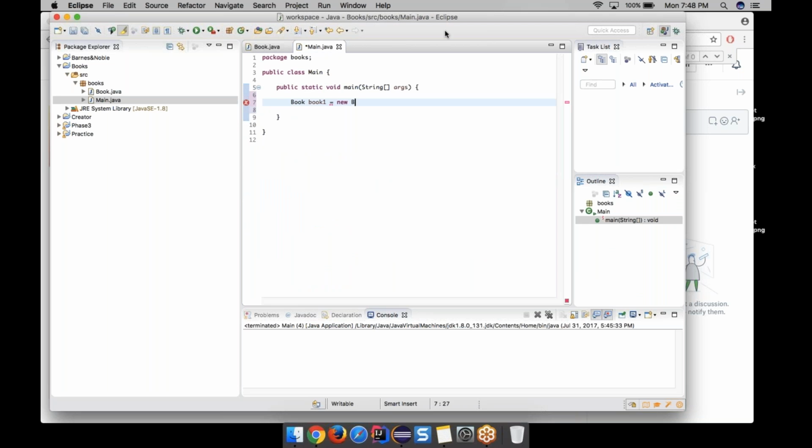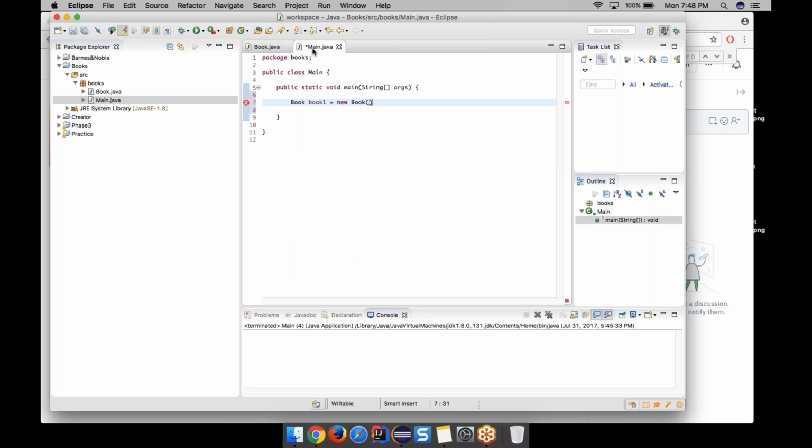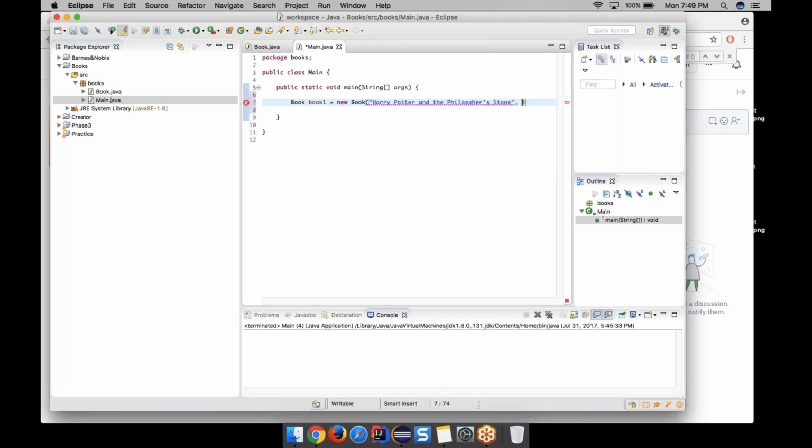So we're going to say new Book, then it's going to have a title, and then an author. Now it's up to us to give it a title and author. So let's just say Harry Potter and the Philosopher's Stone, followed by a comma, and then we need to give it an author. The author is J.K. Rowling.